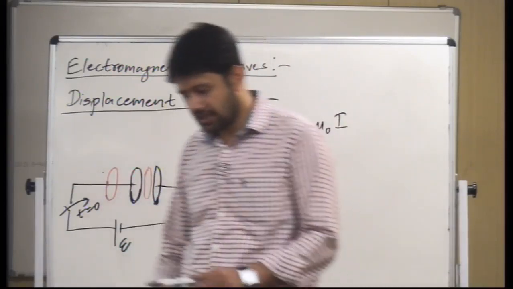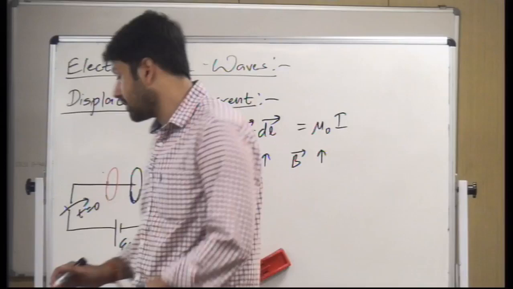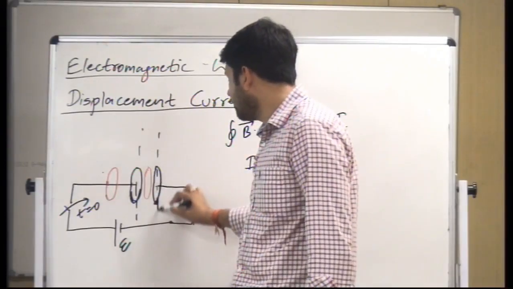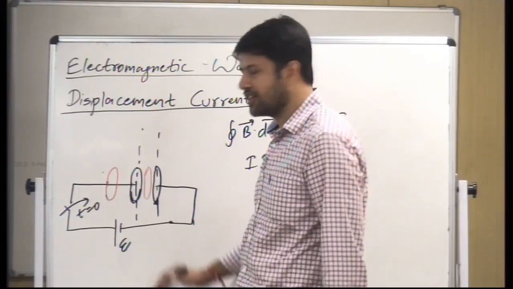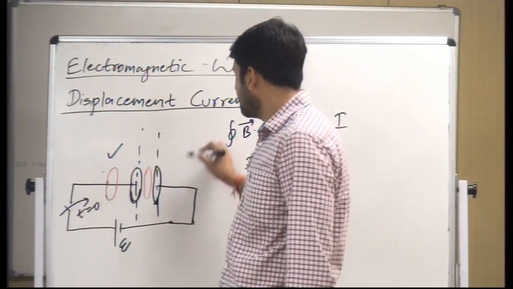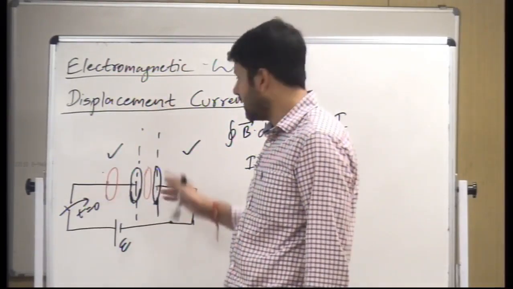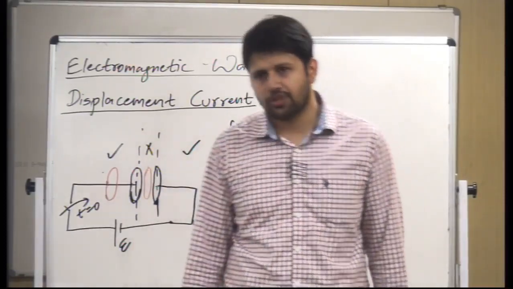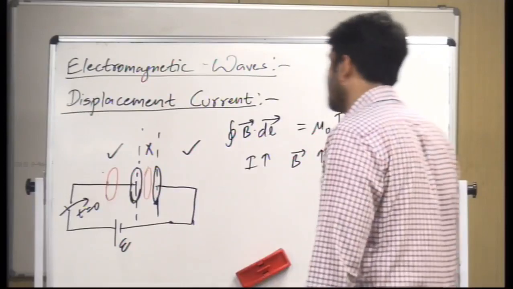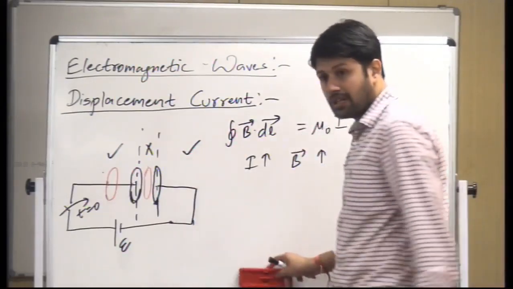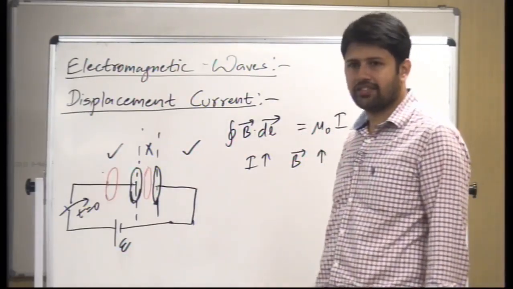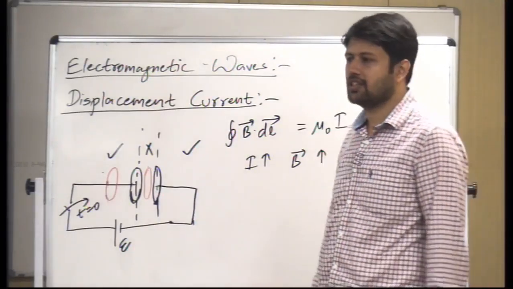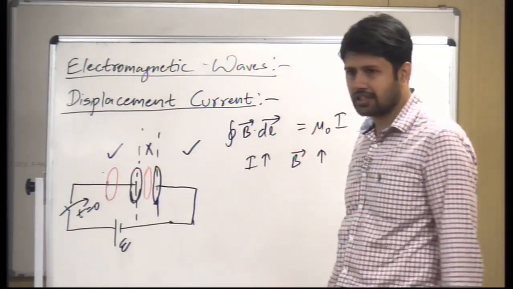Now this is strange, that the whole world is divided into two regions. One region has a magnetic field, this one also has a magnetic field, while the middle region has no magnetic field. A sudden discontinuity of magnetic field is impossible, right? The magnetic field cannot be suddenly discontinuous, so there is a discrepancy in Ampere's circuital law.